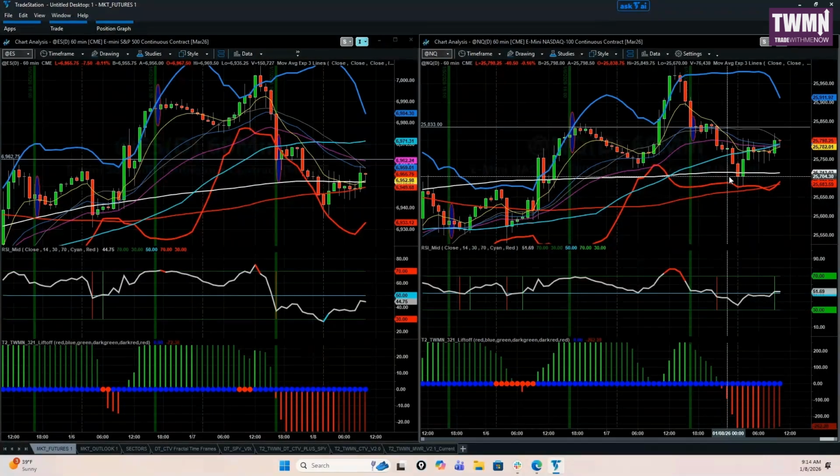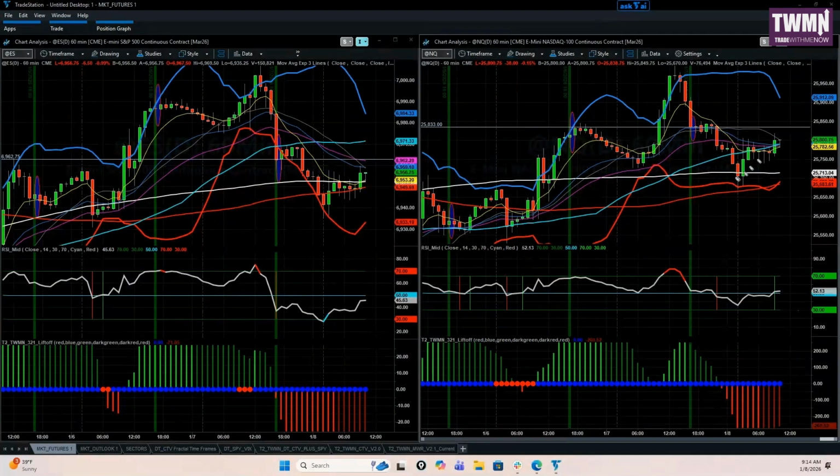But you see right here, we had a level of support. So this was overnight. We came down here, and then we bounced. Let's see. And see right there is what I'm talking about, that level right there. So we came down, hit this level right here, and actually, what happened here? And then we bounced, and we're in a little bit of an uptrend right now, coming off of these bounces here.